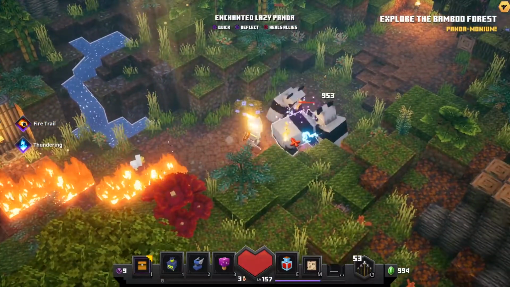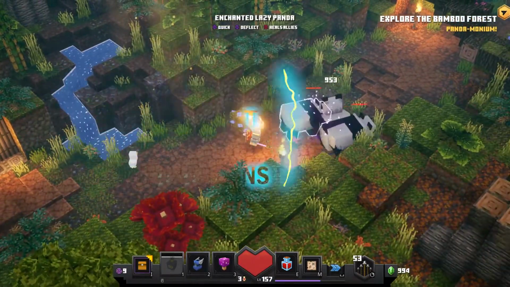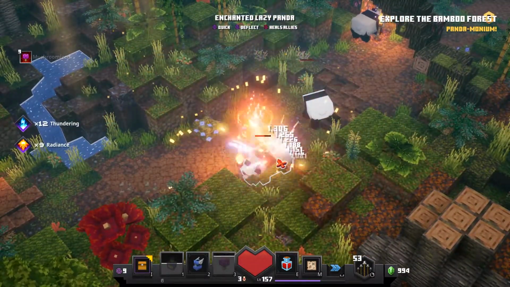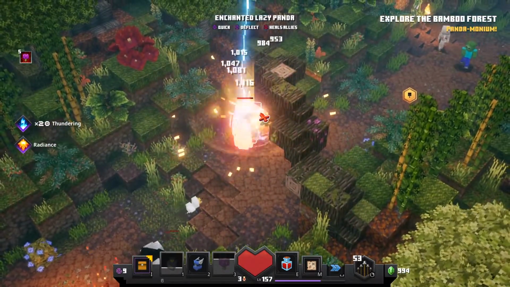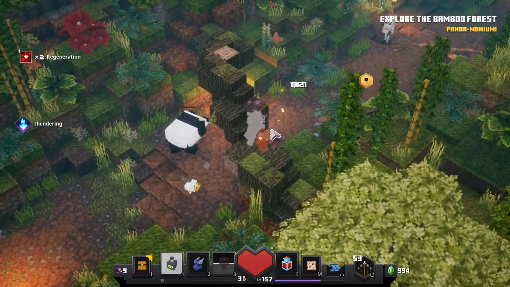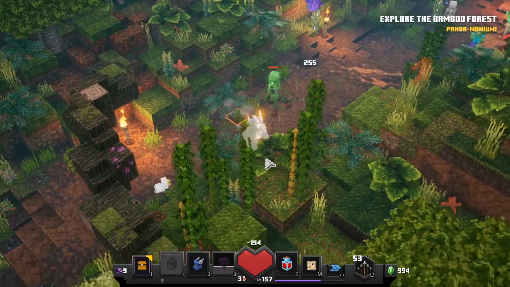Hello again, Struckweb. Today I will be bringing you a short video where I would be talking about the new Minecraft Dungeons DLC called Django Awakens. It's a paid DLC which right now you can pay $6 or €6 based on the region. Maybe the price could be slightly different in different regions, but around that price, €6, $6 to get the DLC.